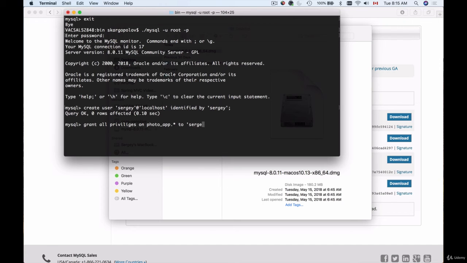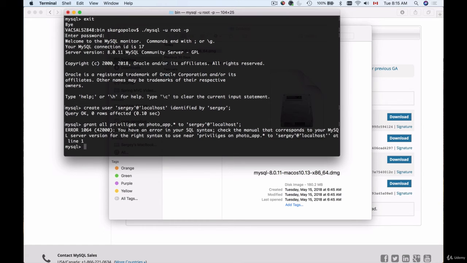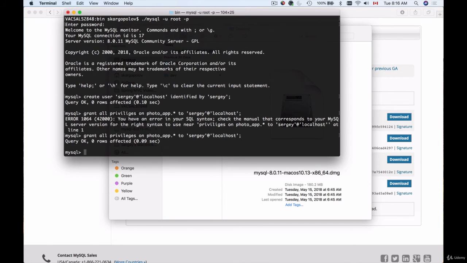So the user is Sergey@localhost, like this. And this is it. I'll put semicolon and hit enter. And I think I made a typo in the word privileges. Let me go back and correct this typo, hit enter. Okay, now the command worked.